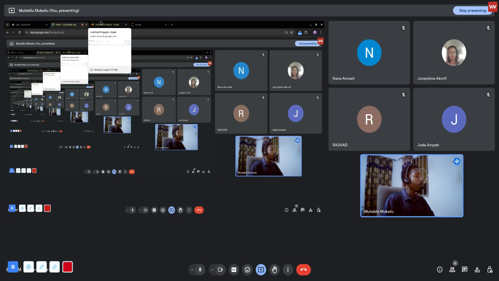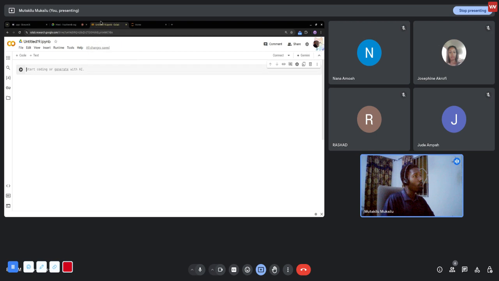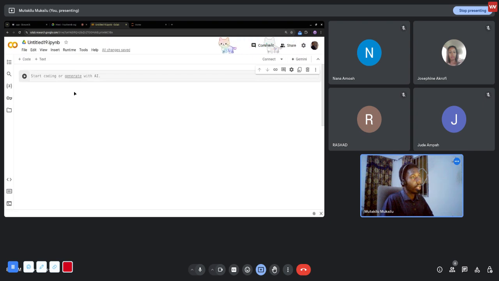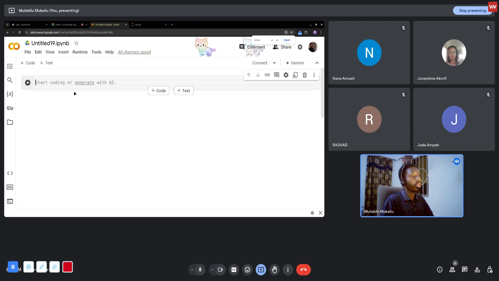Today I'm going to use both Jupyter Notebook and Google Colab for the sake of everybody. So whichever one you want to use, I will show you how to get started. Let's get started with Google Colab. With Google Colab, I believe we all know how to launch our notebook. I'm going to zoom in so that you can see whatever I do.